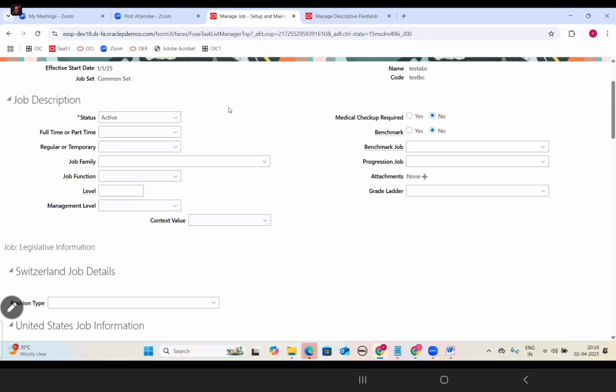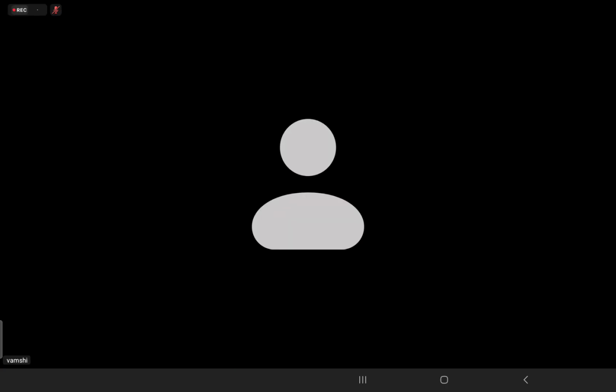What's the total number of attributes in DFF? 30? Okay, 30 will be there. Maybe they have increased it to 45 or something. There are date columns, number columns, character columns, like that. I will show you that in tomorrow's class. If I start now, it will not complete, guys. Tomorrow I will continue. Thank you.